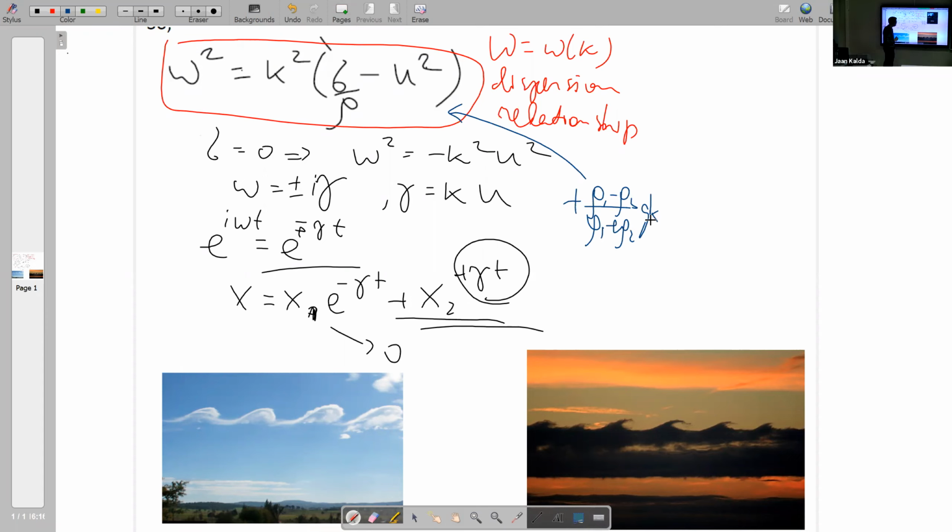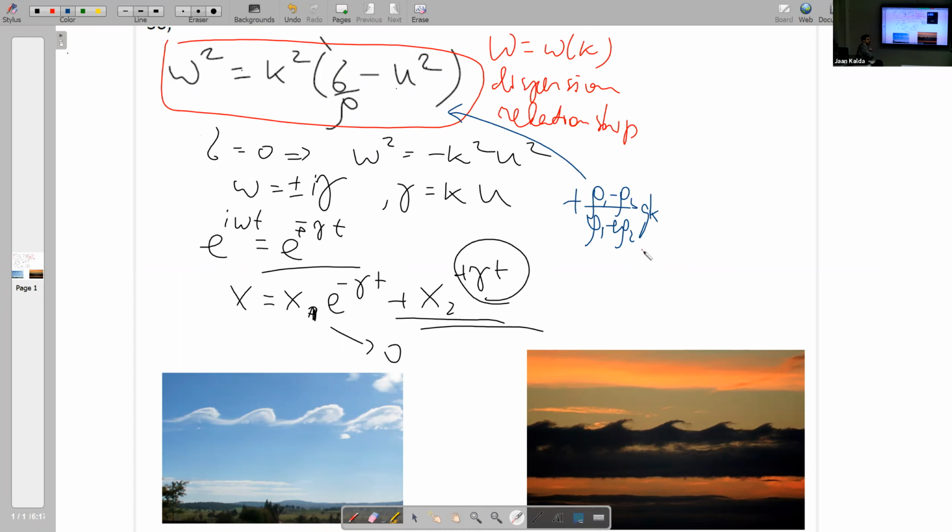And because this is positive, well, actually it might be negative because rho 1 minus rho 2 might be both positive and negative. But if it is positive, then it can stabilize that u term over here. Because u is what makes the expression negative, making it unstable, but this is what makes it stable, as long as it is positive. So if you have air flow or wind over a calm water surface, then you also have a criticality: if the wind is weak enough, then no ripple will arise.